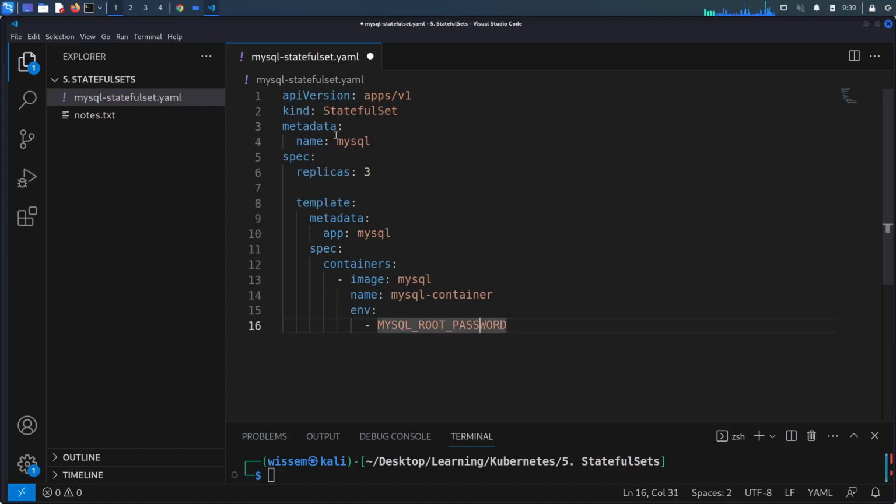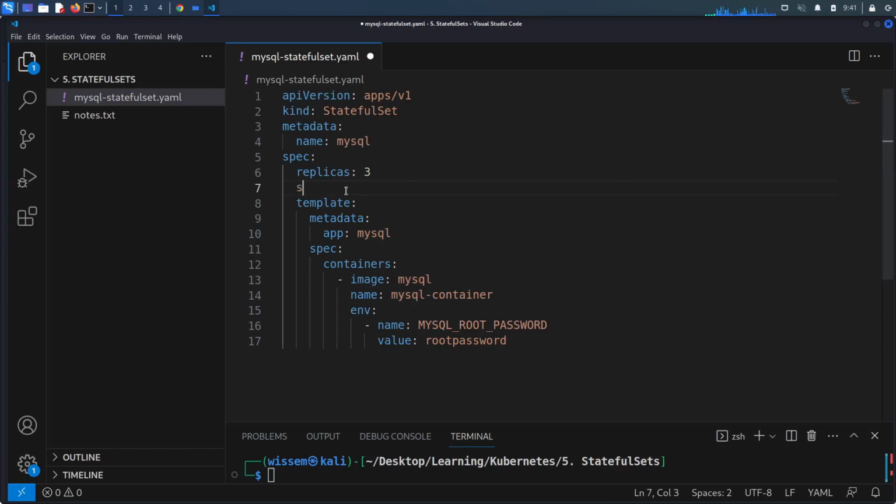So this is the name of the environment variable. For example, here I will use a very simple password, which is root password, okay.